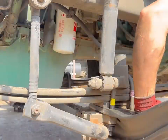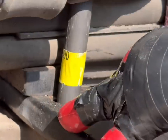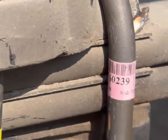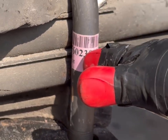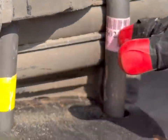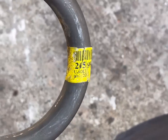We just use a little half inch electric, it's fine. Here, it's longer. Why? Because of the sway bar. So this bolt back here is shorter than the front bolt. Now, most of the time it's the other way around. This is usually the long bolt and the shorter one goes to the front, but with the sway bar on the front of this, we're going to have to go the other direction. So this is your number for if you have the front U-bolt, if you have a sway bar.